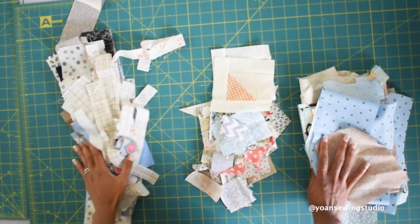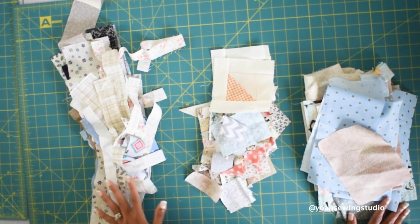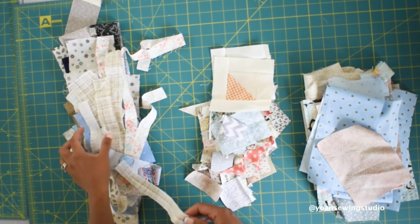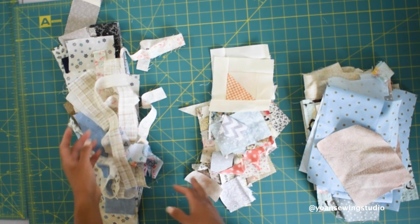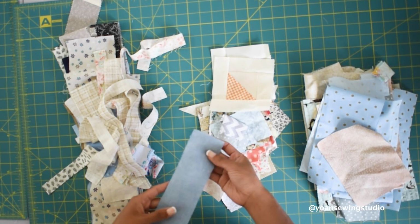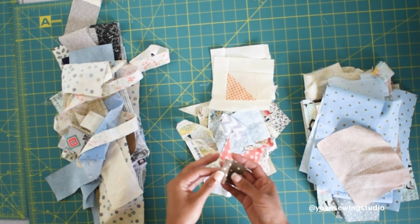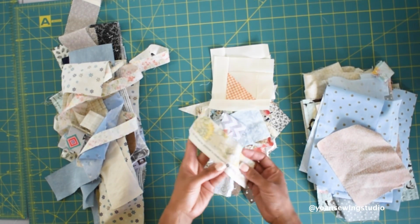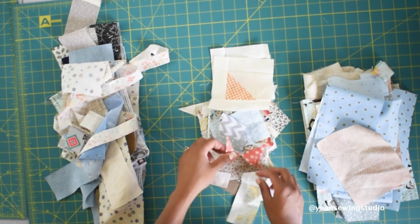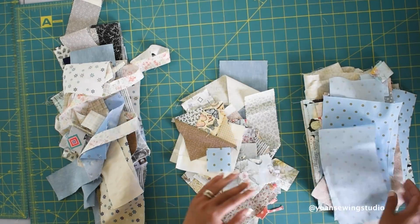So what I suggest you do first is to divide your scraps into 3 piles. So here I've got the strips pile. These are all strips of fabric in various widths. I've got 1 inch, 1.5, 2.5, up to 4 inches. And this one here is the pile of random cuts. So I've got a bunch of remnants, small cuts in irregular shapes and sizes. Now this one here is the pile of larger size scraps.